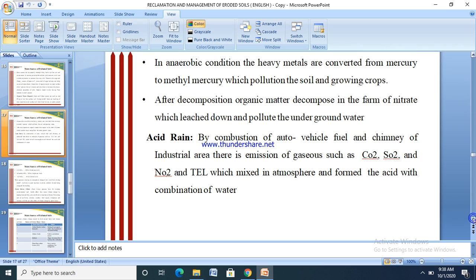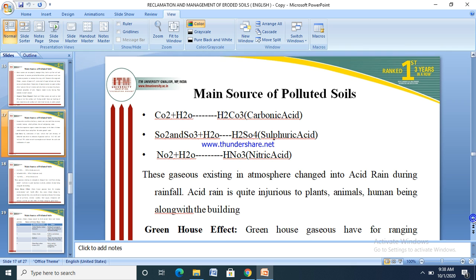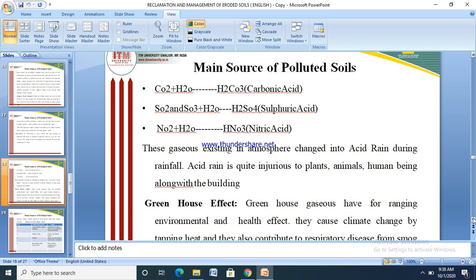Now next is acid rain. By combustion of automobile fuel and chemicals in industrial areas, there is emission of gases such as carbon dioxide, sulfur dioxide, nitrous oxide, and TEL, tetraethyl lead, which mix into the atmosphere and form acids with water.